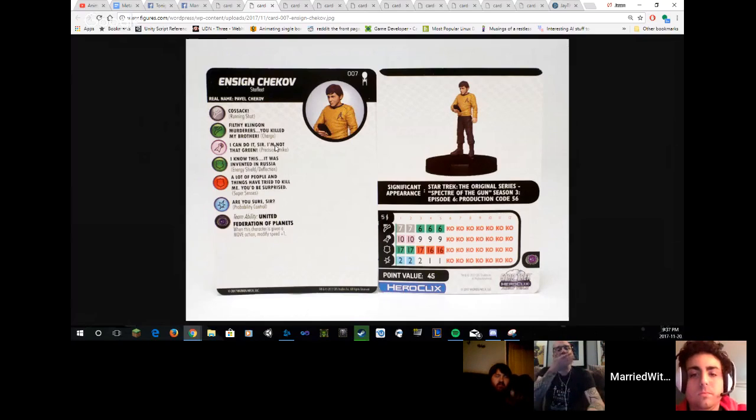Yeah, it was pretty well touched on. It's a 45-point prop with the Starfleet keyword. I mean, that's the best way to look at it. We don't see any other lower point props. I could see this guy making his way into some builds if he goes Starfleet.